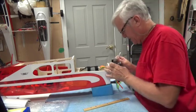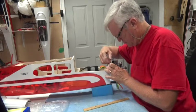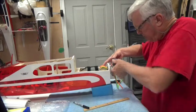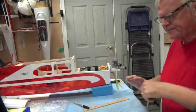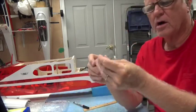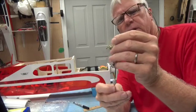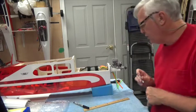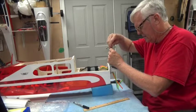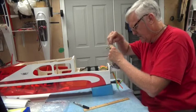Take a sharpie marker and mark that position front and back. Then while that's on there, I'm going to make sure it's down good and tight. I'm going to use a device called a center drill - you buy it from Tower Hobbies, I think Dubrow makes it. It's basically a long drill with a center point on it. You've got this long drill with a center point, and you push that through. You can just start drilling and leave an impression - just a point. That's what I'm planning to do.